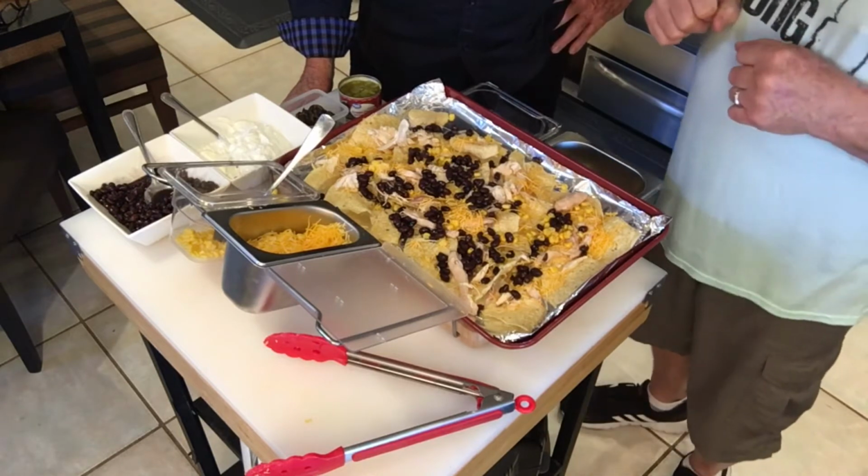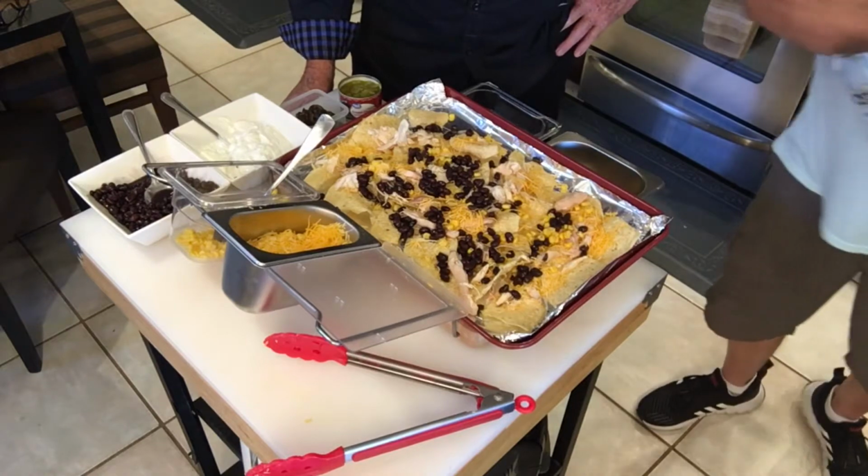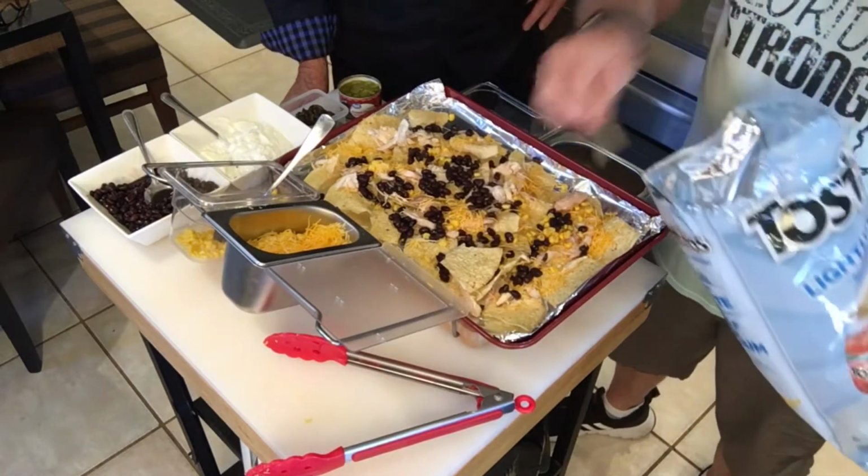I'll wait to do it at the end. I'll just do it more on the chips end. Yeah, put some chips on here then. Get things going good.